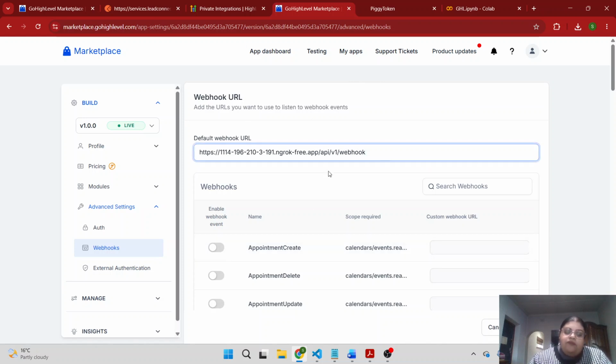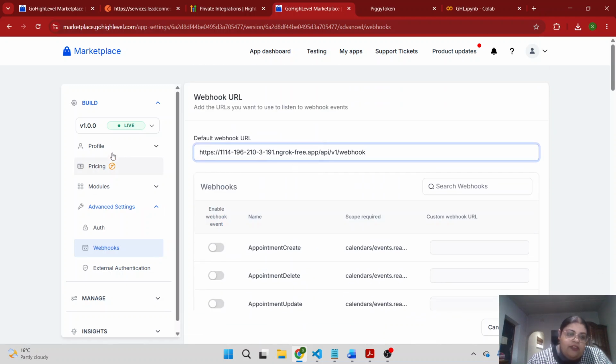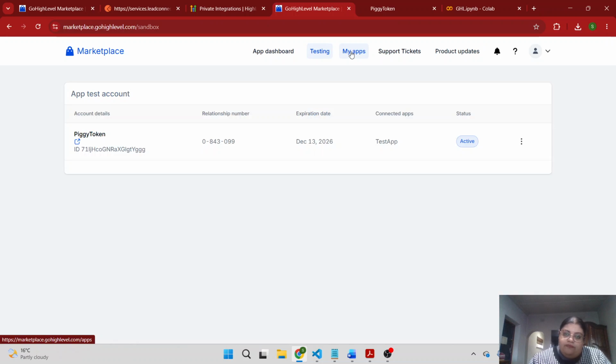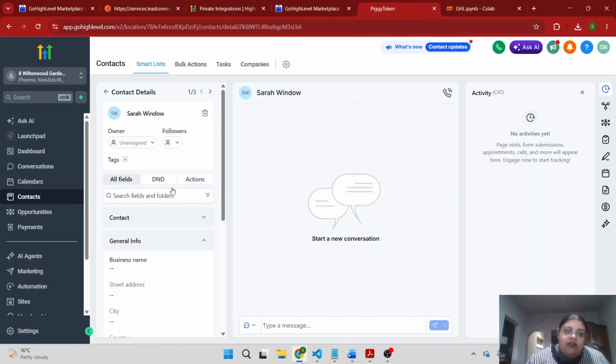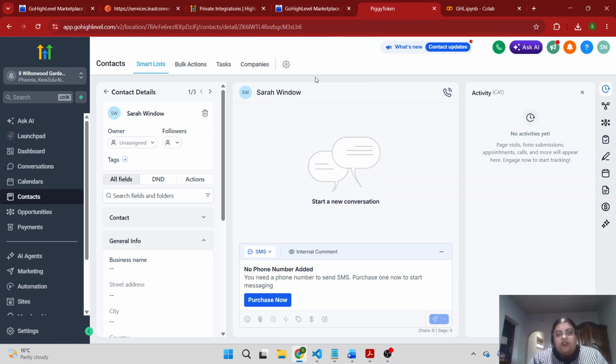You can see that we've put in our webhook here, and we've enabled certain things. We've got a profile for an app, we've got apps in testing, and we've configured secrets. So that's basically how GoHighLevel could be used, and I think this is just a very small part of a larger system that would be built, but it again demonstrates my confidence and capabilities to deliver.